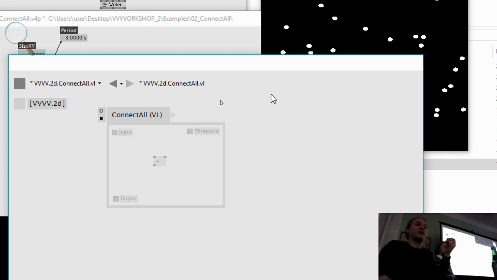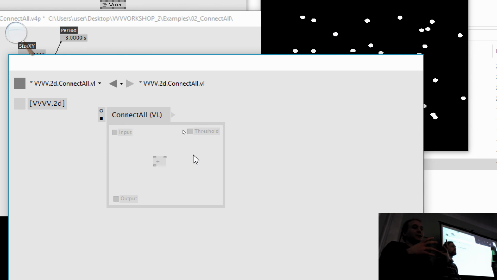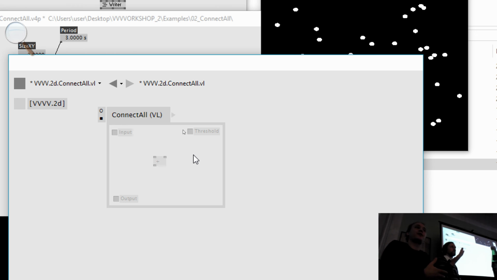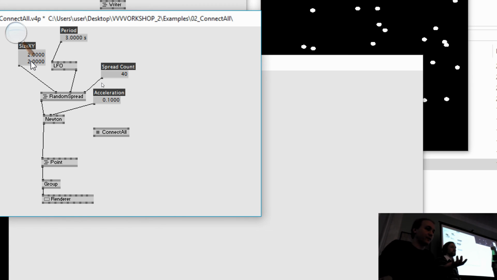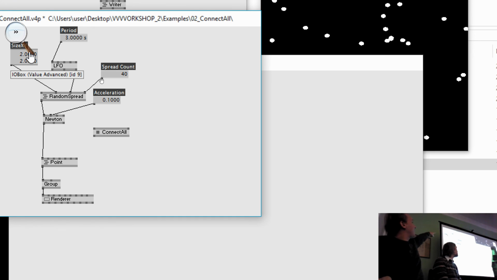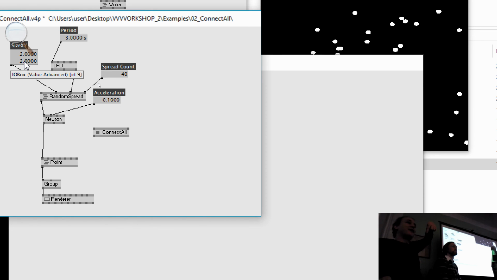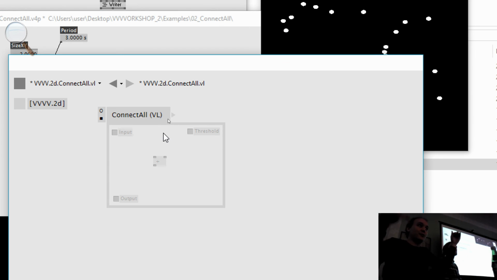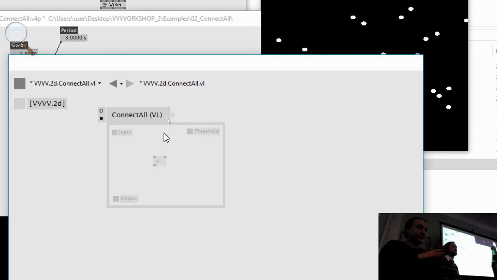In VL there's a distinction between pins and IO boxes, so to say. Because we have constants, an IO box is like a constant value in the system, and the pin is something different. Data flows in there. So the reasoning is, for example, here I have this size XY, and I see that the value is 2, 2. But this is not necessarily true, because when this thing is connected from the outside, another value could go in. So we decided to switch this so that it's immediately clear where the data flows in from the outside and where there's constant stuff in your patch. That's why we separated this.